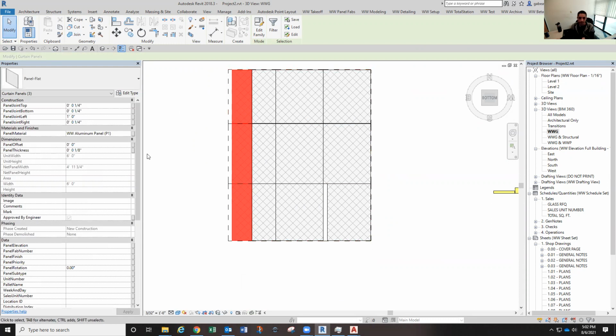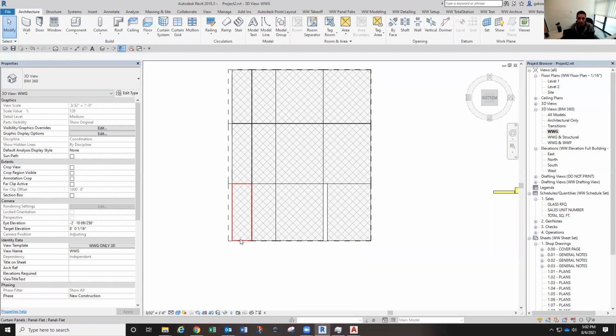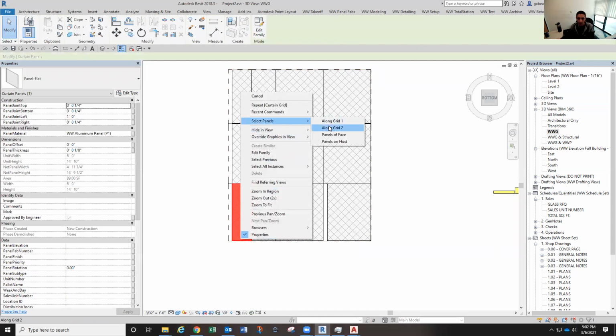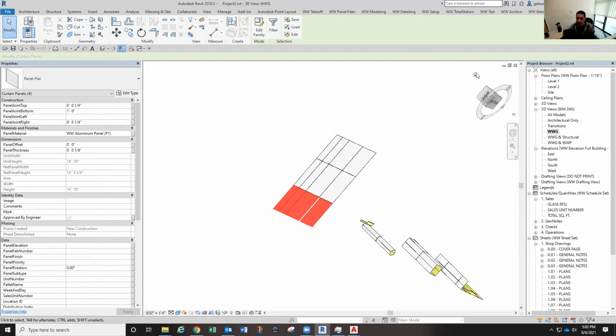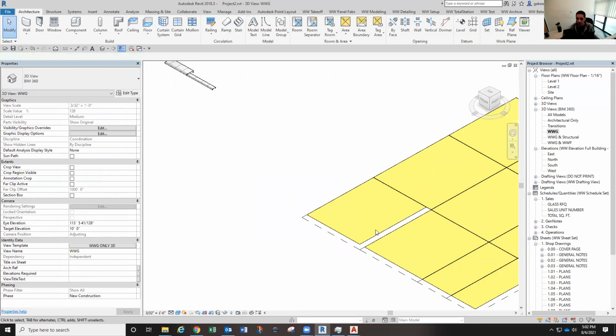So that, then I'll do the same thing with here. Again, this is just demonstrating grid 2 and change the bottom to 1 foot. You see it moves up from the bottom. So you kind of have to be in the bottom view for it to make sense. You can do it from this view. It's just going to be a little bit opposite.